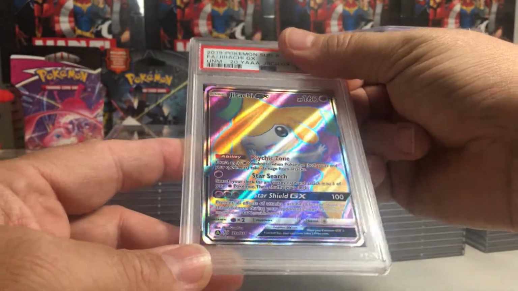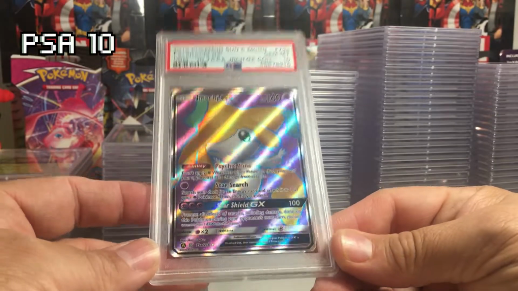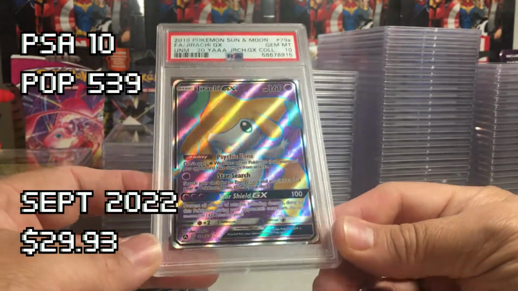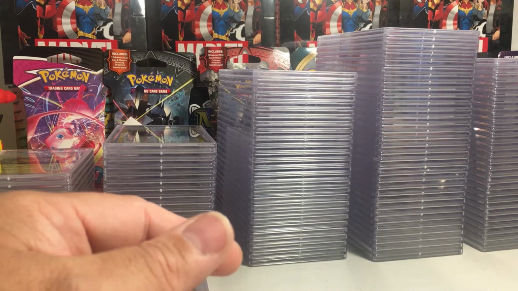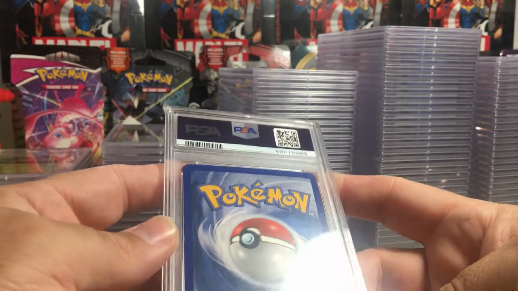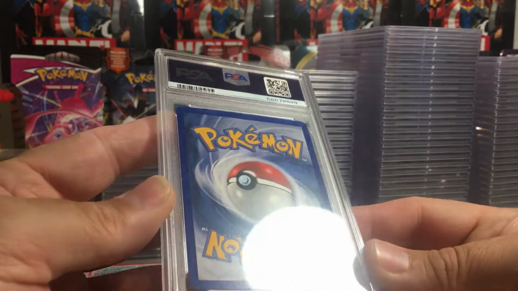So, did this get a 10? It looks like a 10. There we go. PSA 10 on the Black Friday Jirachi box. Full Art Jirachi GX. There's probably not a lot of people that were able to get out and even get that card, because it was in the middle of COVID times. Alright.